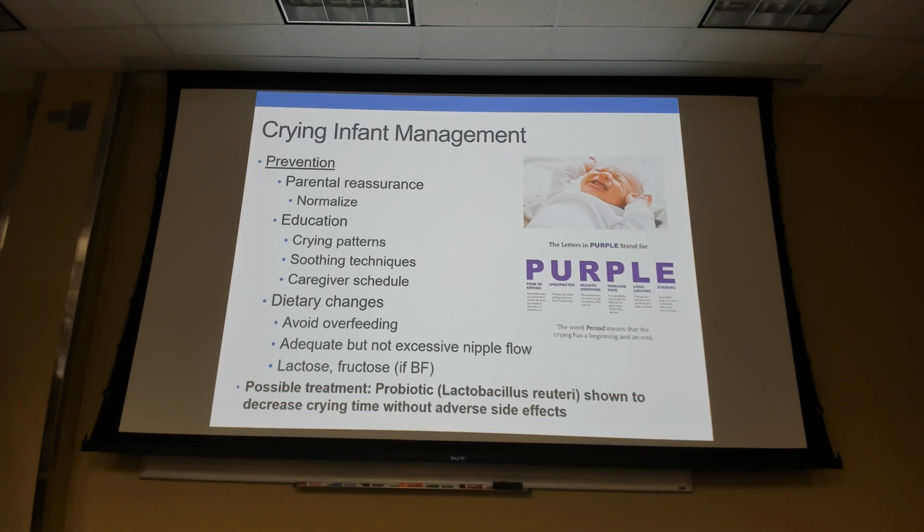Other things to think about and things that you can do. Anytime something is in the baby's mouth, they will start sucking on it. So there's a lot of times where, especially if you are bottle feeding, you can easily get in a situation where you are overfeeding and causing recurrent discomfort, because as long as there's something in the mouth, they will often suck on that. Lactose intolerance, they don't have the lactase enzyme, can be one thing that you might see. So certain things to try would be, if mom is breastfeeding, to have her cut as much lactose out of her diet as possible. So those hidden sources of lactose, butter is a common one, creams, anything that has lactose is going to be something that mom could take out of her diet to see if that improves breastfeeding.